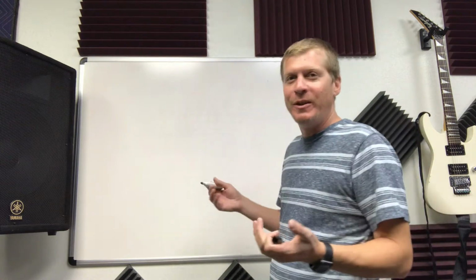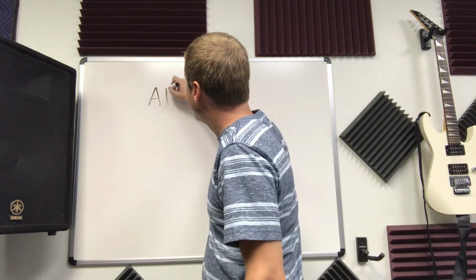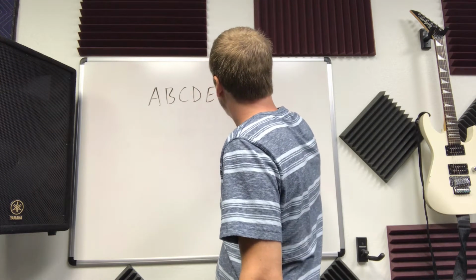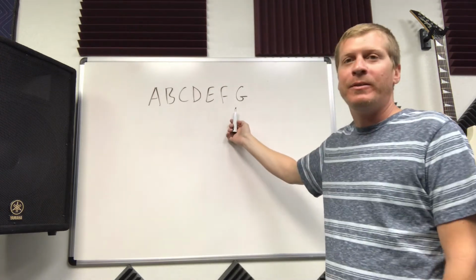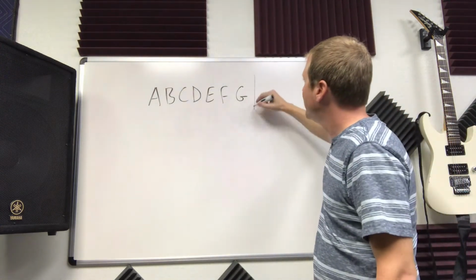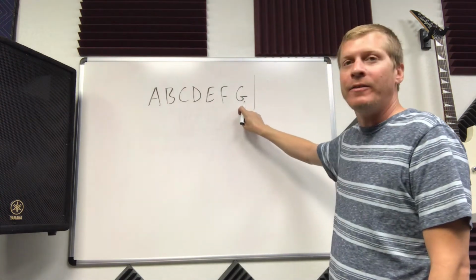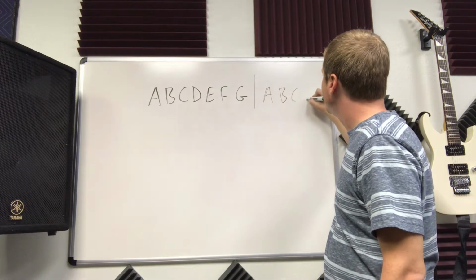Before we learn chords, the first thing we want to understand is the very basics of the musical alphabet. So basically, if you think of a regular alphabet, starting on A, B, C, D, E, F, and G, those are the first 7 letters of the alphabet, right? Well, in music, we use these 7 notes to make up a scale. And then it starts over after G, going to A, B, C, and so on.